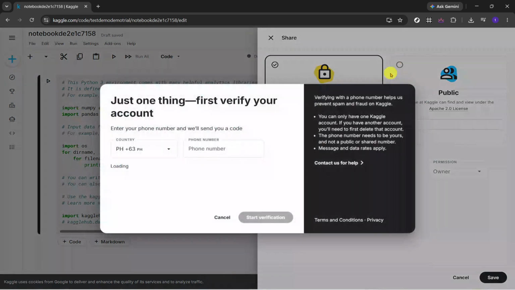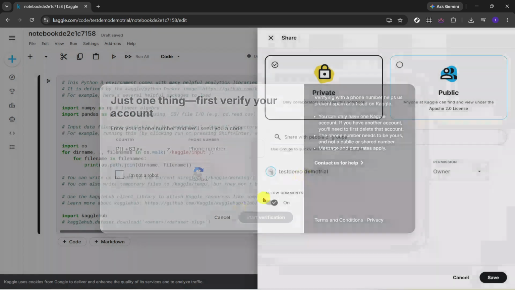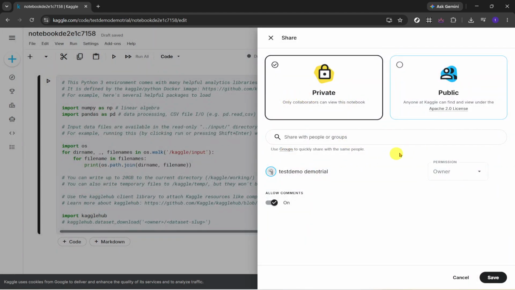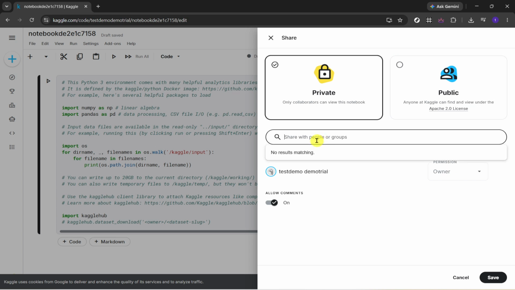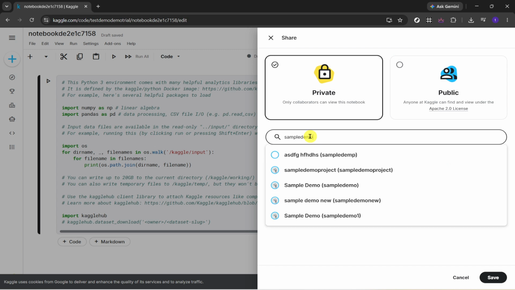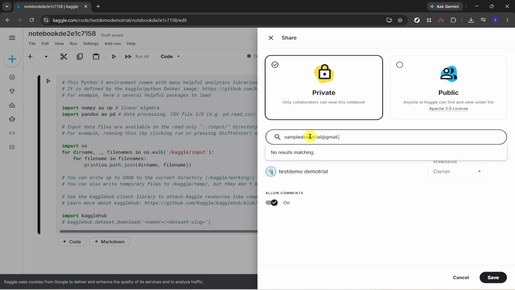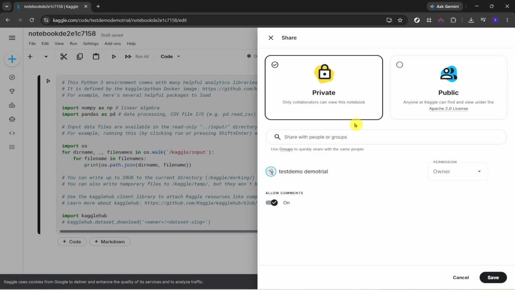From there, select the appropriate sample option and then follow the on-screen procedure. Kaggle may present sharing choices such as visibility settings or access methods, and the exact options can vary depending on the notebook's current status. The important part here is to review the prompts carefully and continue through the steps shown on your screen. If you're sharing with others, it's a good idea to confirm the settings match the level of access you intend to provide before finishing.